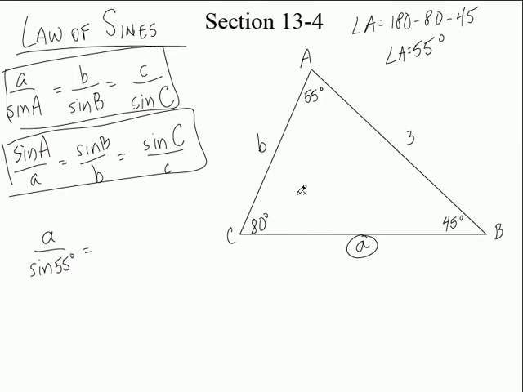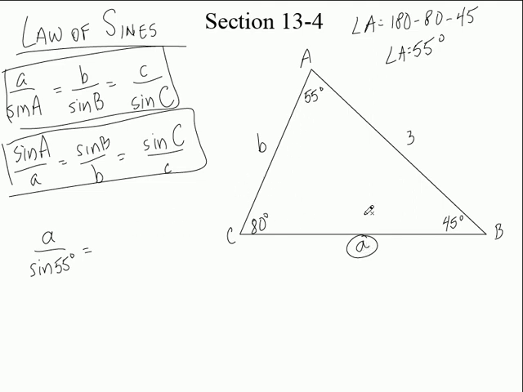Equals, now look, there's 4 different things to this. I kind of made an assumption here. I should go back. I wrote 3 different things here. We're only going to pair them up. We're either going to go a over sine of a equals b over sine of b, just use those pairings, or use these pairings right here, or use this one and this one, the a and the c. Does it make sense? We're not really going to use all three. I saw a guy last night on YouTube, and he actually used all three. I thought that was way more confusing. So I'm just going to pair up any of the ones here that I can use.